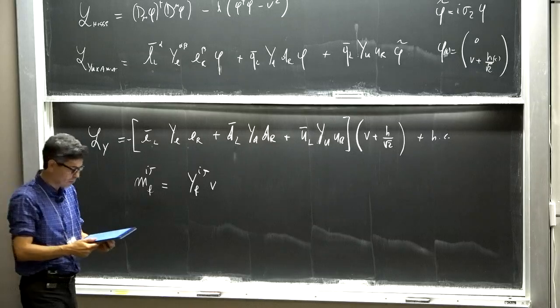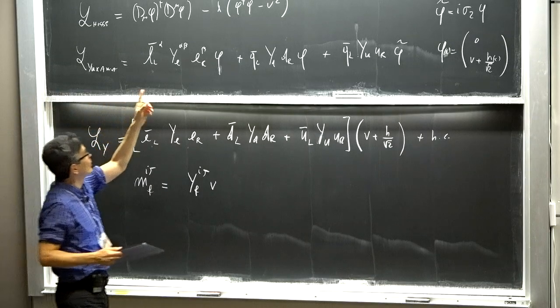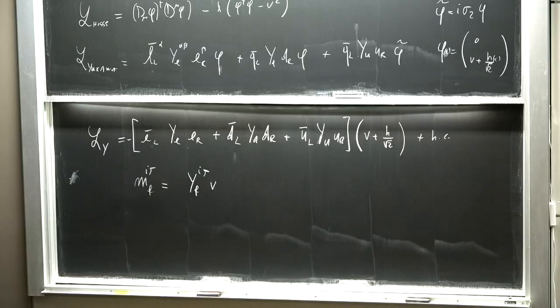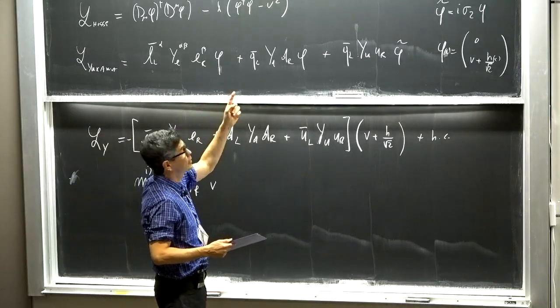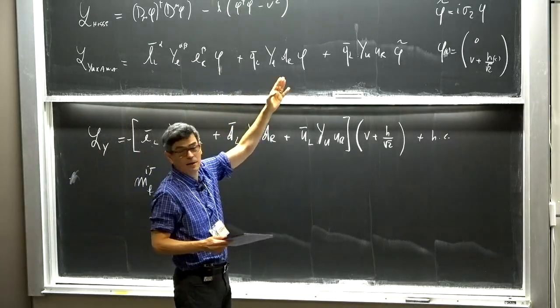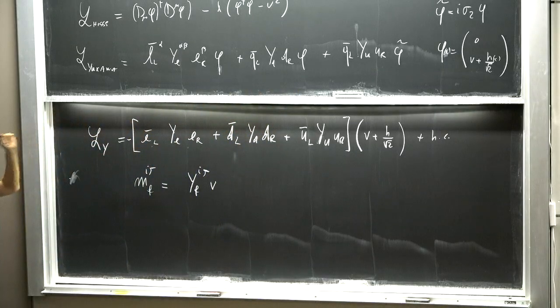There's a bunch of ways to do it. First I want to go back and look at the gauge part of the Lagrangian. The gauge part, I wrote painfully with all this reducible representation of the fermions. That part has a big flavor symmetry, a unitary symmetry, which is sometimes called U(3)^5. Let's explain the 3 and the 5. The 3 is because I can rotate each of the fermionic multiplets in family 1, 2, 3 independently. And the 5 is because I can do it 5 times. I can do it independently for the left-handed lepton, the left-handed quark, right-handed. In other words, that Lagrangian remains invariant if I do independent unitary rotations, 3 by 3, in each of these multiplets.